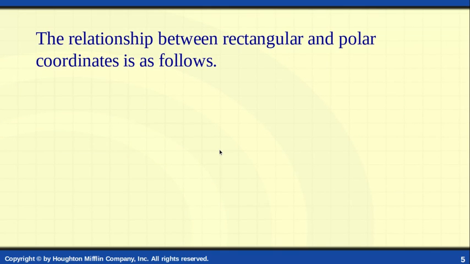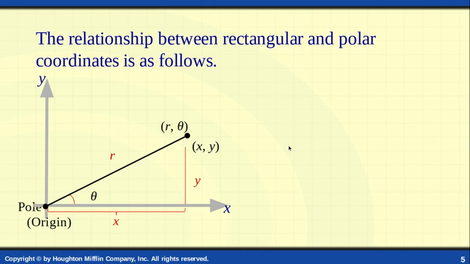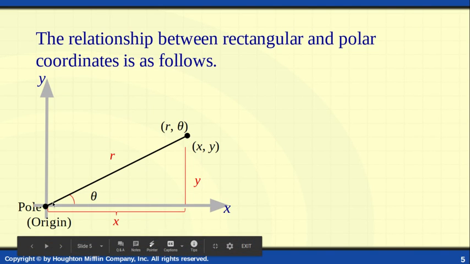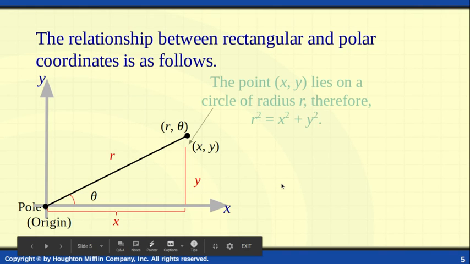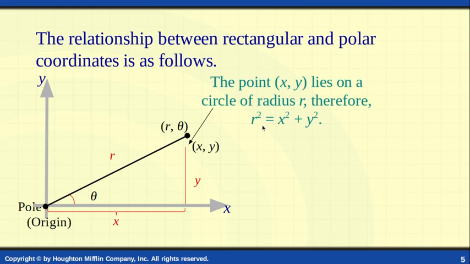Now, when we're doing conversions between rectangular and polar coordinates, we use a lot of the basic trigonometry that we already know. Looking at our point, that was r comma theta. If we set up a right triangle, we could see the rectangular coordinates x comma y would be represented by these two distances, where r would be this distance and theta is this angle. So we know a lot about this triangle. In terms of Pythagorean theorem, we could state that x squared plus y squared has to equal r squared, since this is a right triangle. So we know that this would have to be true. If we knew the rectangular coordinates, we could find the polar coordinates this way, or vice versa.